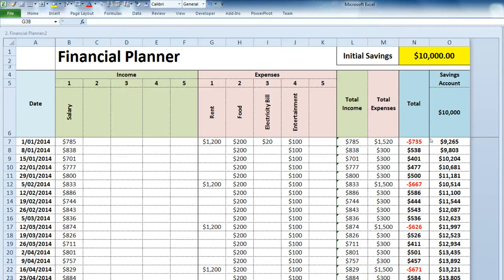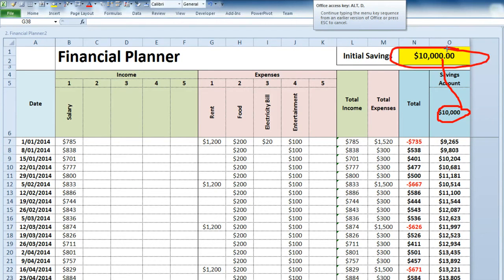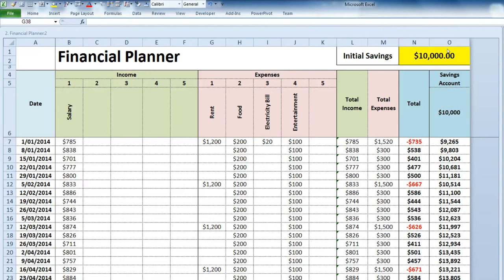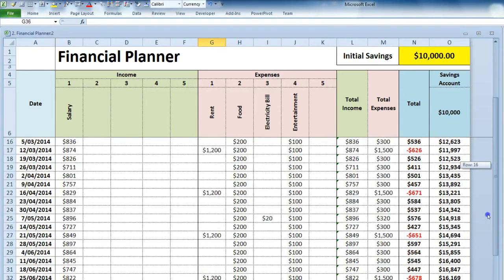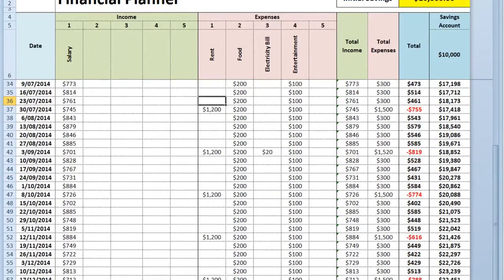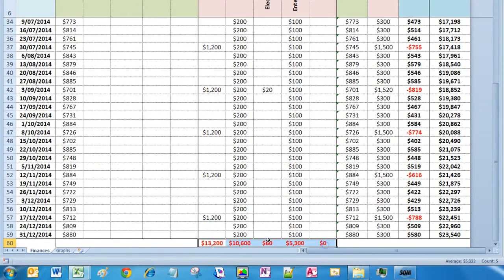Then what I've done is I've accumulated those values. So this 10,000 is your starting point, and that's just equal to this one here. Nothing crazy, just a simple formula. Then as the days go by, I show how your expenses are varying over time. So as you can see, it's growing. If I scroll down here, you'll get to the very end where you have some values, which we'll go through in a second. So that's the first sheet.